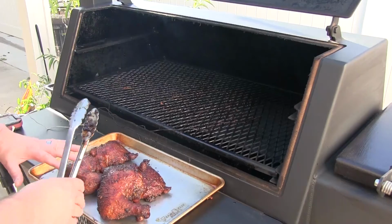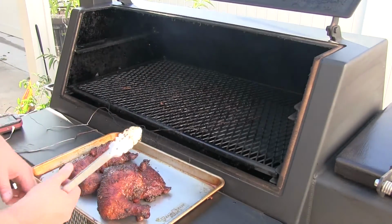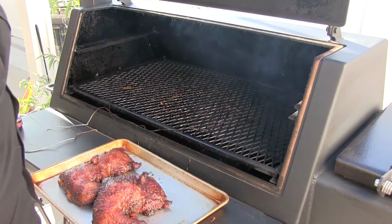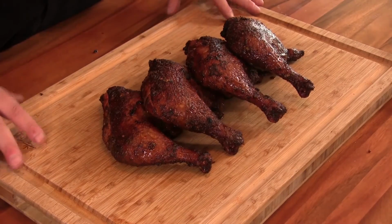Go ahead and let these rest. I'm gonna kind of just tent them with foil for about 15-20 minutes. Let them kind of just set up, all the juices come back. We'll be ready to eat. So we are done. Chicken took roughly about 4, maybe 5 beers. What does that translate to? Like 2.5 hours.